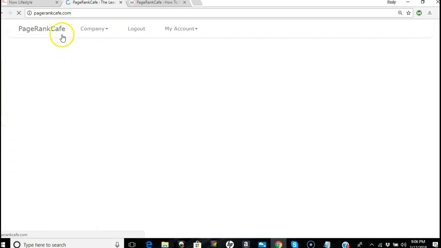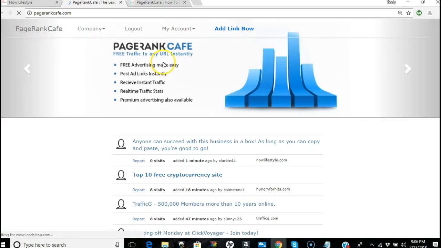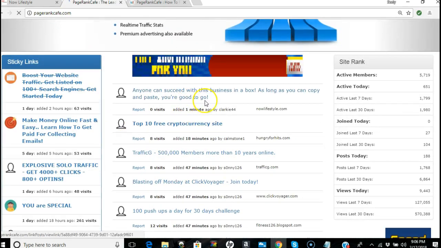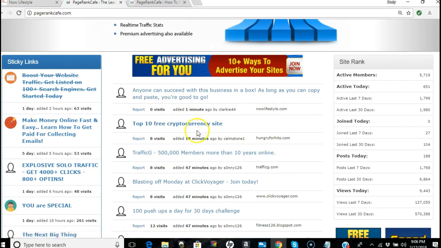Let's say you just posted an ad. See, added 1 minute ago by me. It'll say you, and you can add 5 of these, meaning you can do what I just did 5 times. You can either do it in a row, or you can spread it out as you're doing other stuff and throw one in here.